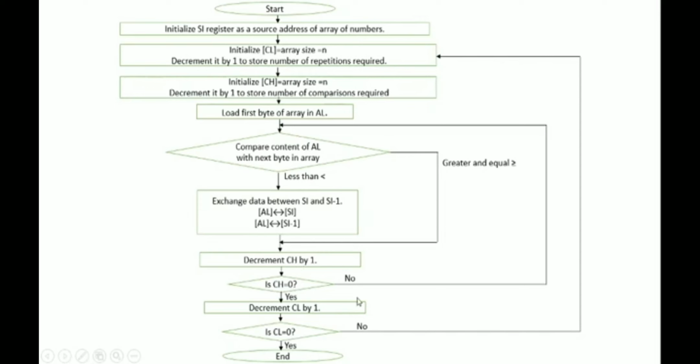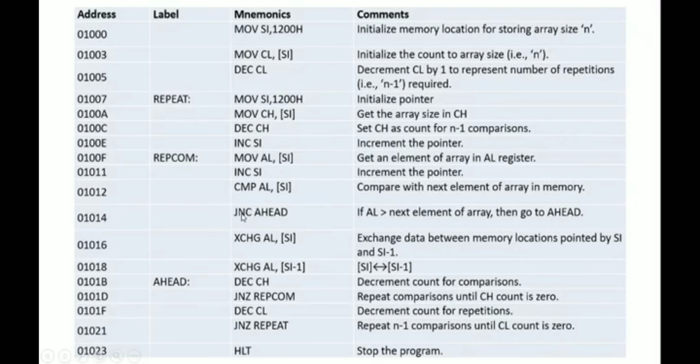So in the same process, like we did for sorting in ascending order, similarly we will do in this also. Just one difference is there. Instead of jump on carry, JC, we now use jump on no carry. Jump on no carry means AL data is already greater than the next byte, so we will go directly to this label.